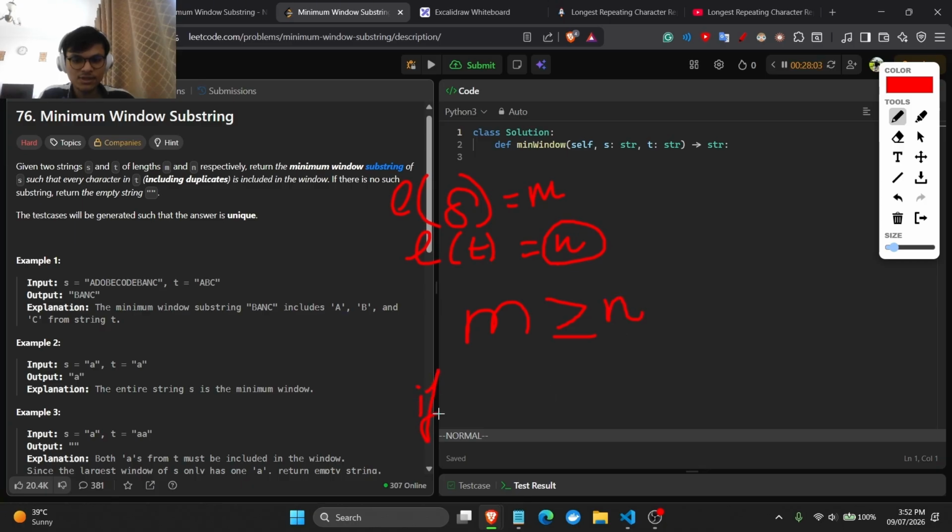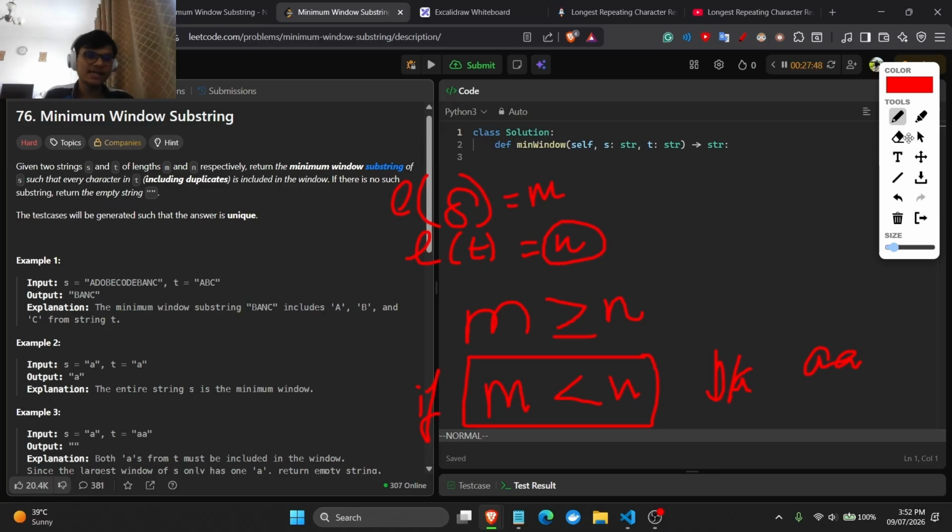If m is less than n, then this is impossible, because let's say we have a and this has only like b or some a, well, the number of characters we need n to be in m, its length isn't enough, so this wouldn't really work, right?